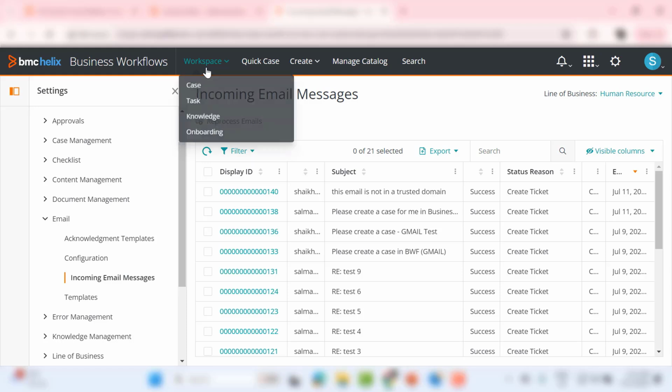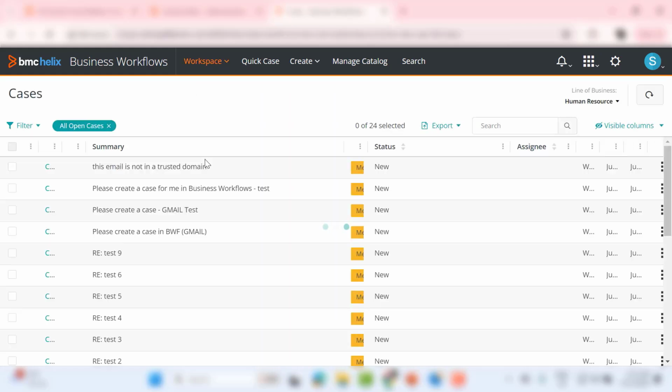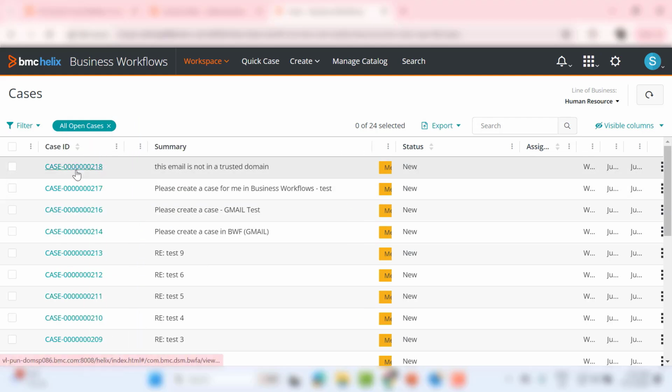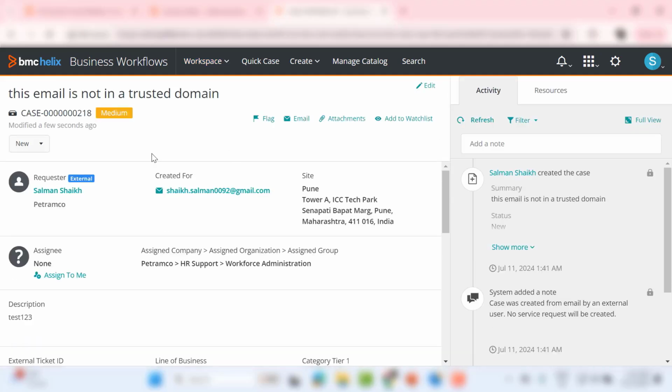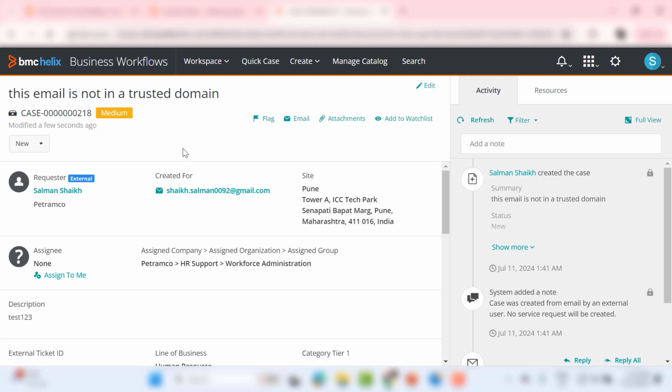I'll show you in the workspace case tab. This particular case has been created. You can see here, this email is not in a trusted domain. That was the summary, so it has created a case. This way you can use the incoming email messages console to check, correct and reprocess the emails.